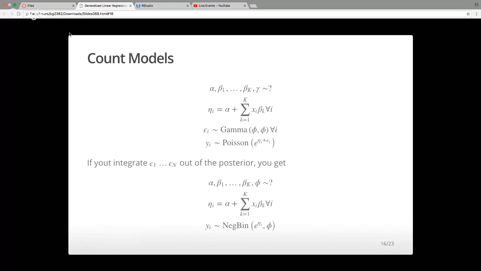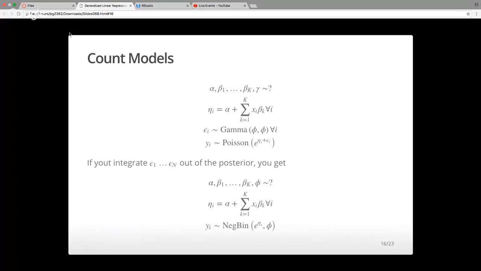the outcome distribution is the so-called negative binomial distribution with conditional expectation e raised to the power of eta and reciprocal overdispersion parameter phi. So the Poisson is related to the negative binomial, but it's not exactly the same thing. Remember, the Poisson is the only distribution for which the expectation and the variance are the same number. That is usually inappropriate, albeit fascinating, in social science research, where the data, even when you condition on predictors, is going to tend to have more dispersion than the conditional expectation.